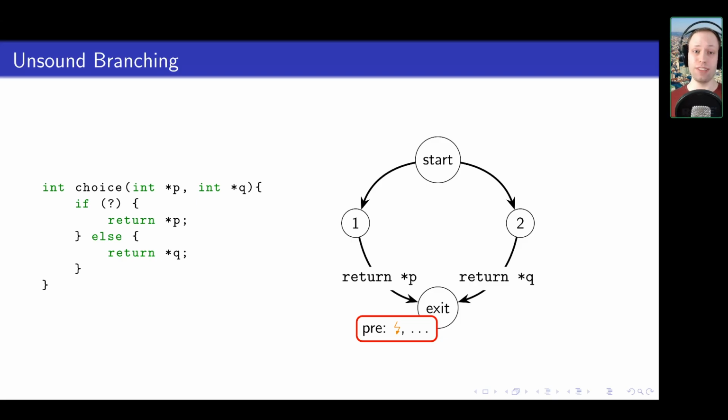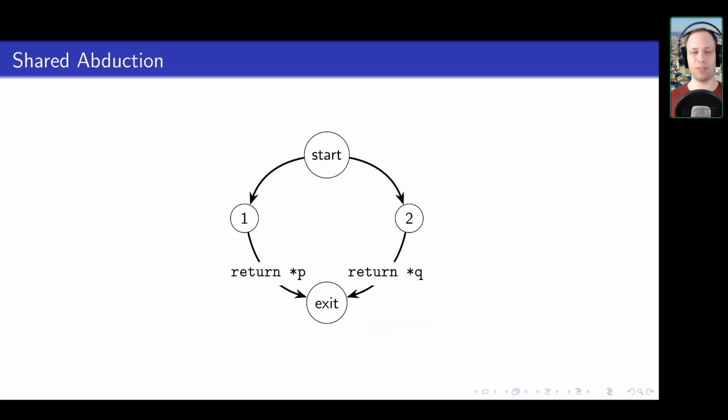Because biabduction as a reasoning technique is sound. We find the correct preconditions. We just don't share them with all the other points that are equally reachable from the same precondition. So what we therefore developed is our new technique called shared abduction. And the main idea here is that compared to before, where we only have a precondition formula and a current state formula, we now have a single shared precondition formula with potentially multiple current state formulas at different program locations.